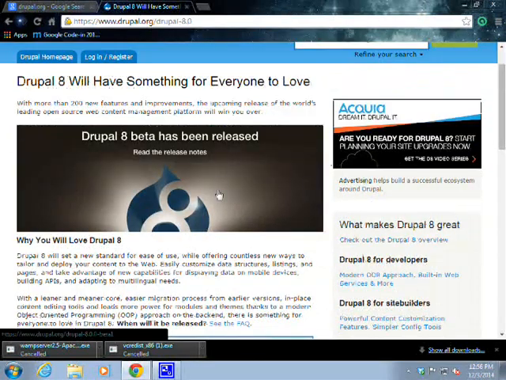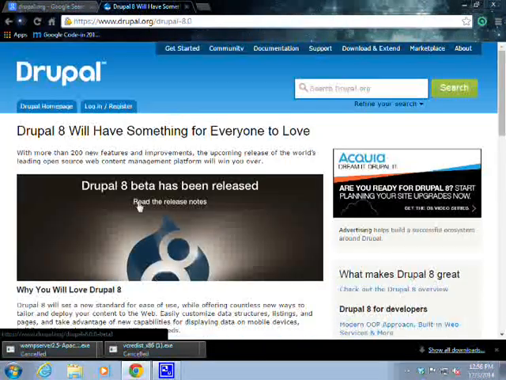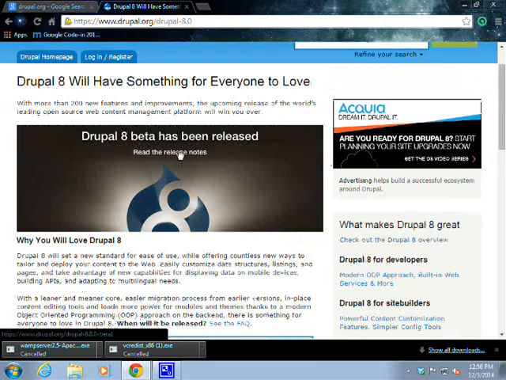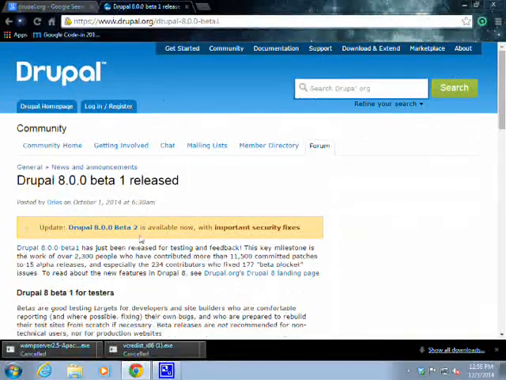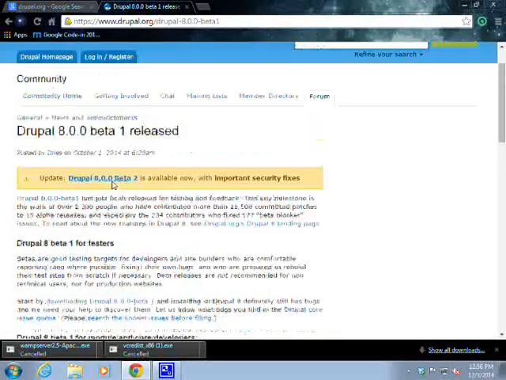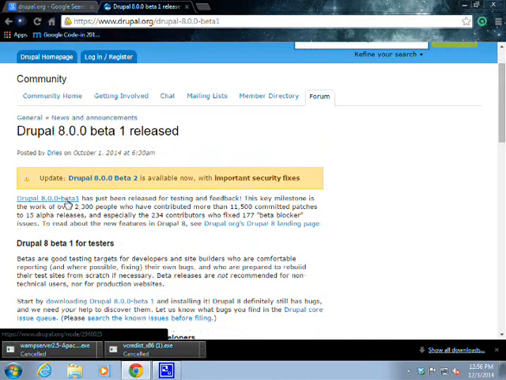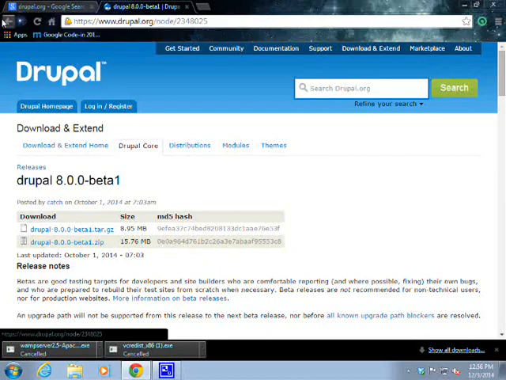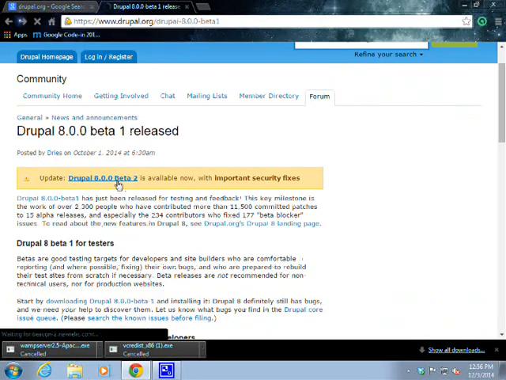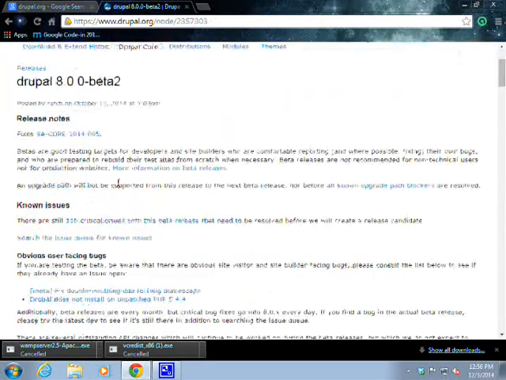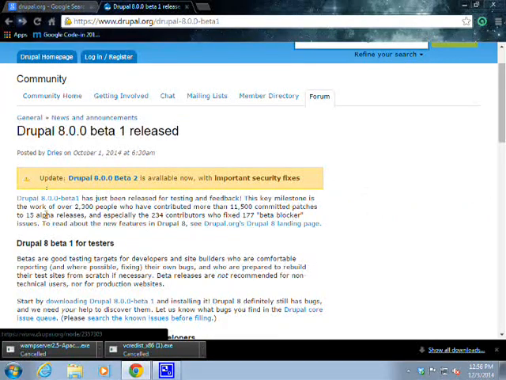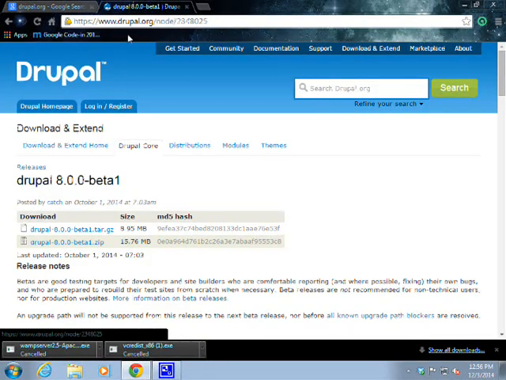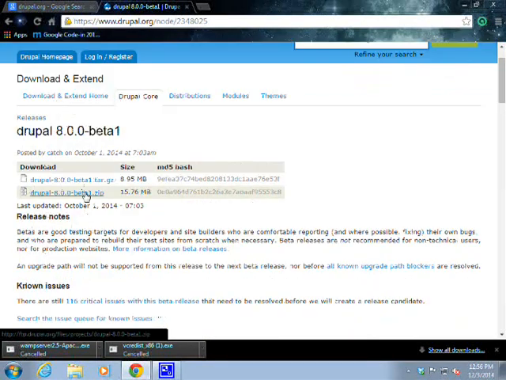After that, you press on this picture right here, which will send you to the installation page for Drupal 8. Then you press on Drupal 8 beta 1, or you could go with Drupal 8 beta 2. But today I'll download Drupal 8 beta 1 and the zip file.